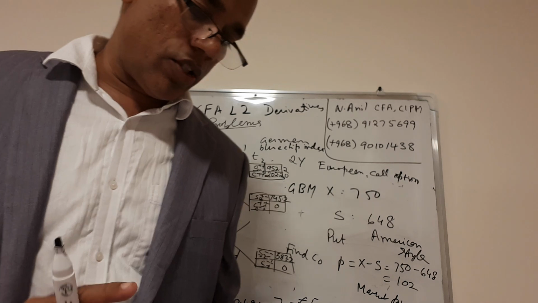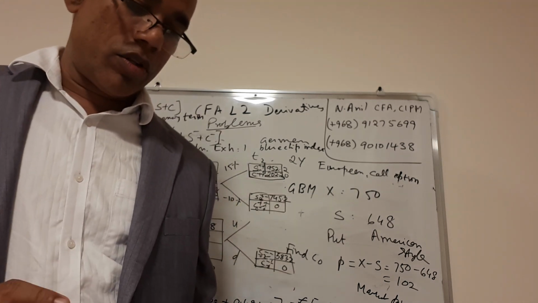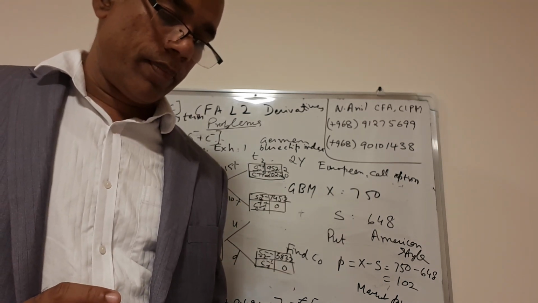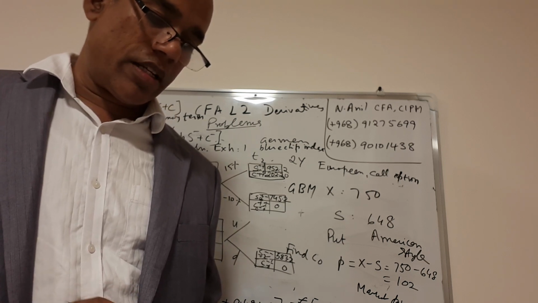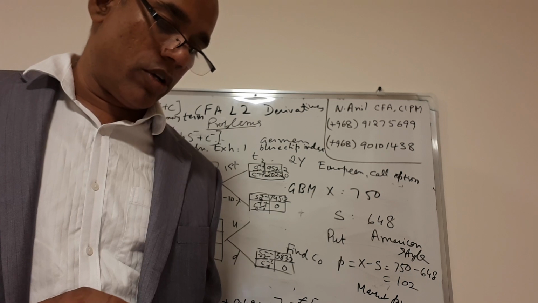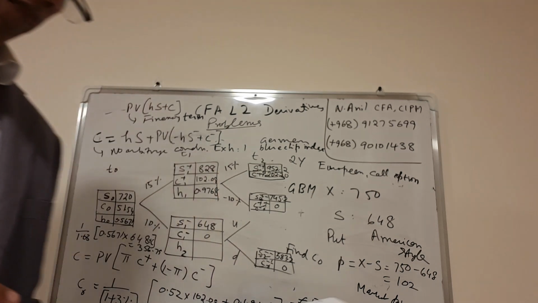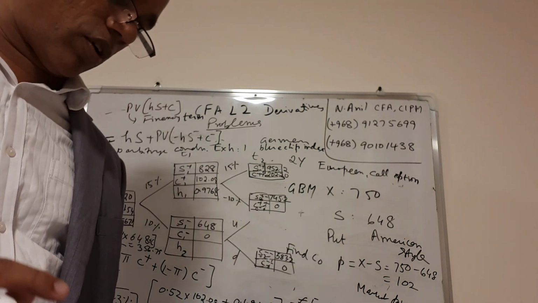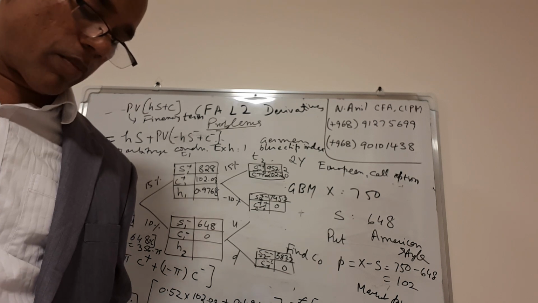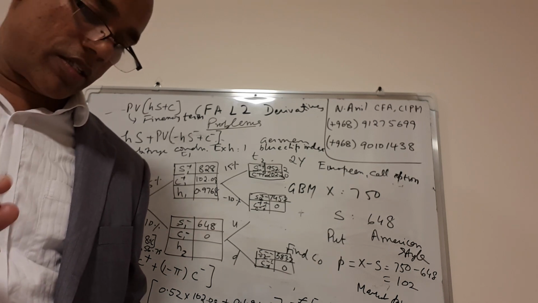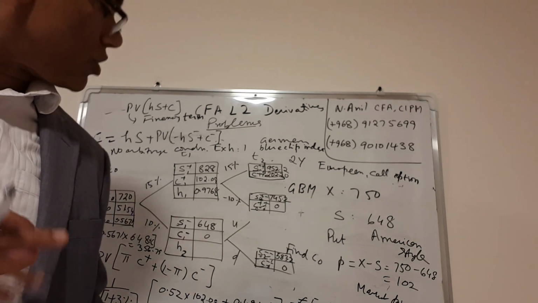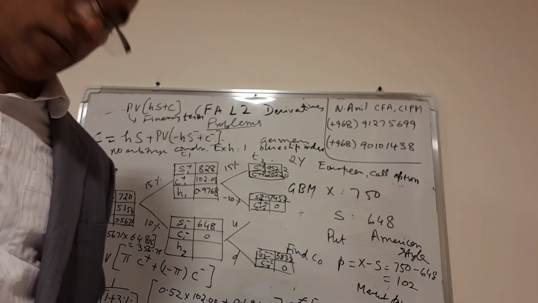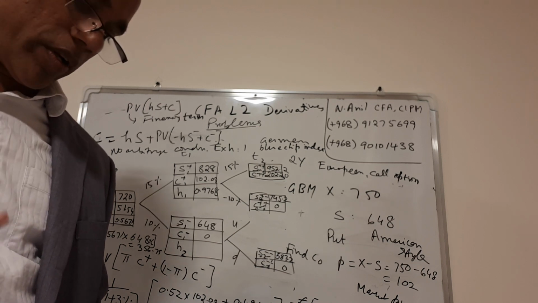The first is GBM, normally distributed continuously compounding returns, based on geometric Brownian motion. The underlying instrument is liquid, continuous trading is available, short selling is allowed, no friction like taxes or transaction costs, no arbitrage opportunities available in the market. Options are European style. The BSM is only for European style options. The binomial can be used for American options also, but the BSM model is only for European style options.